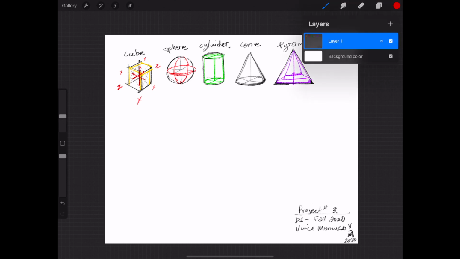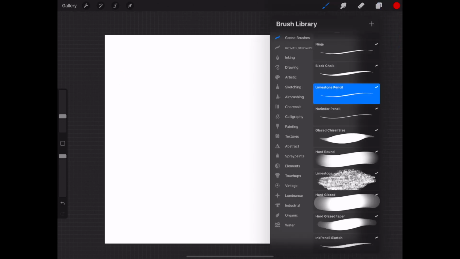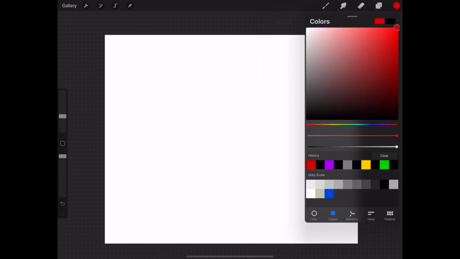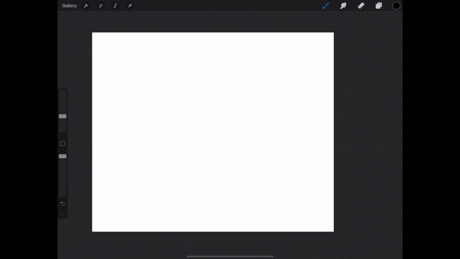All right? So I'm just going to now take that away, and I'm going to go to work here. So limestone, I'm going to go directly to black ink here. Got to get your layers always set up properly in your iPad, especially if you want to create layers for animation and stuff. I like to do that, saving the different layers so I can turn them on and off.